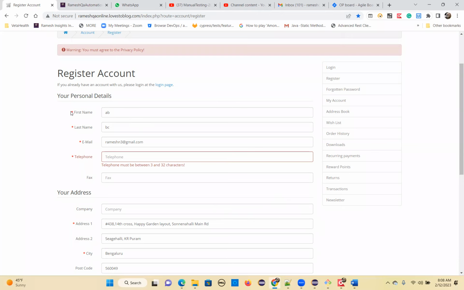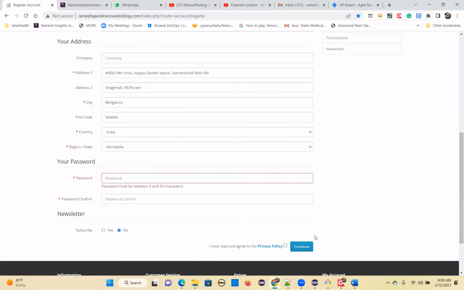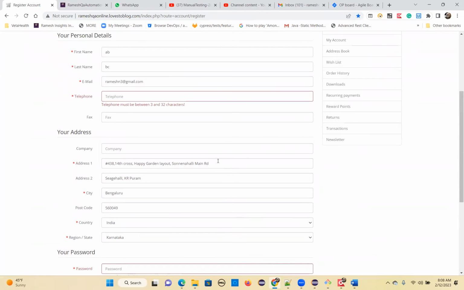See, this is the mandatory field. So you have to say enter valid input data for the mandatory fields and submit the page. Then it should allow navigation to the next page. That is the first test case you have to tell. It is a generic test case you can tell for any page they have given. Then the second test case.